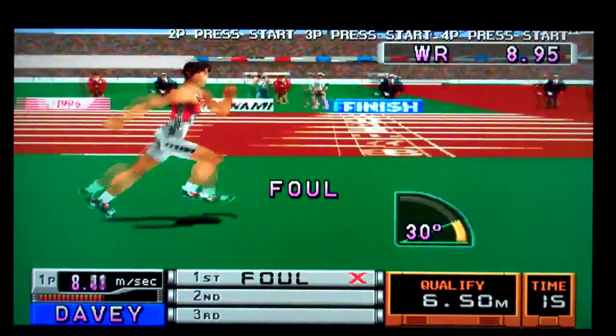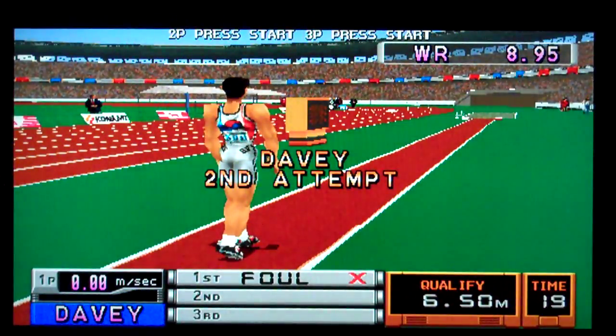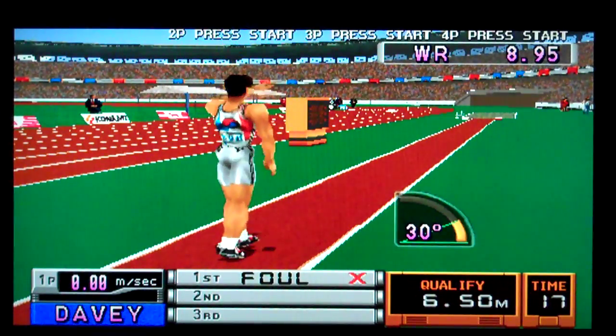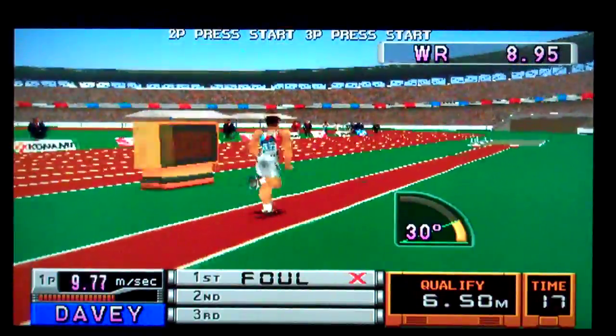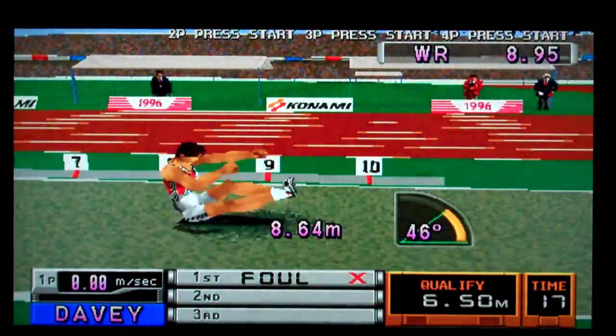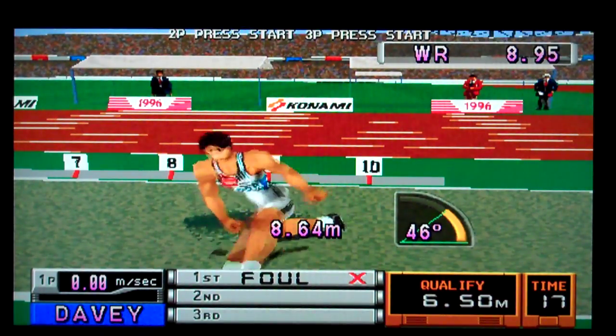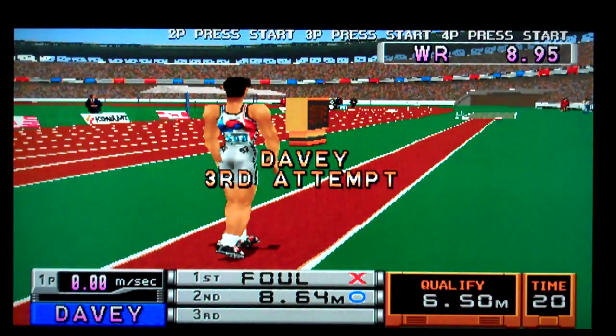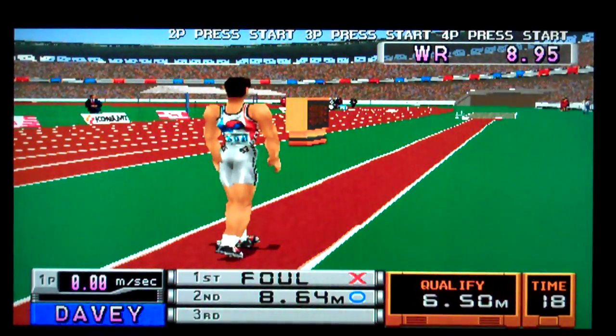Oh, long jump is a bit of a weakness. It's not so much the running, it's the timing of the jumps. Right, I think I know what I'm going to do here. I think I know. Yeah. Well. I nearly got a record, but I think I jumped a bit further away than I should have. But hey, I just wanted the valid score. I've got one. So now we will attack the board.